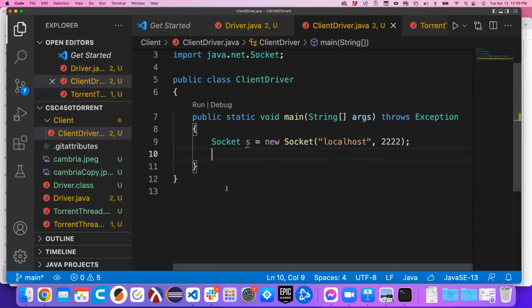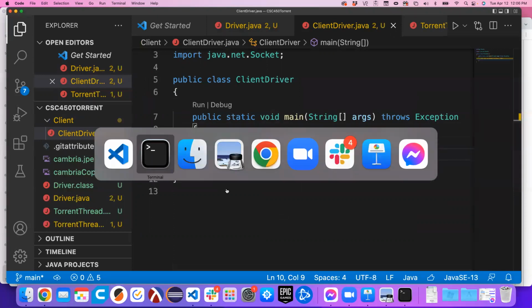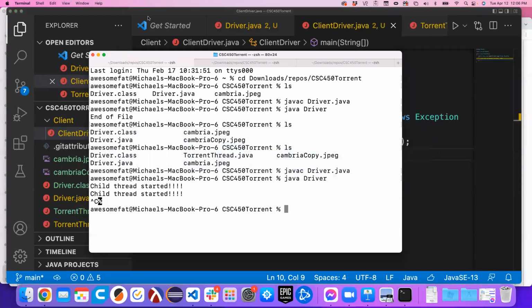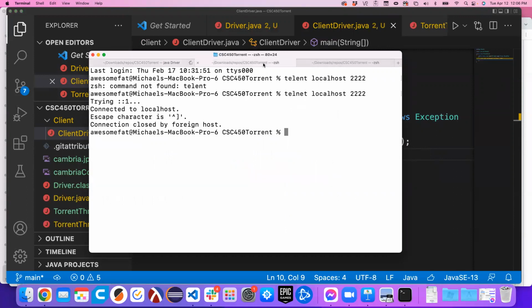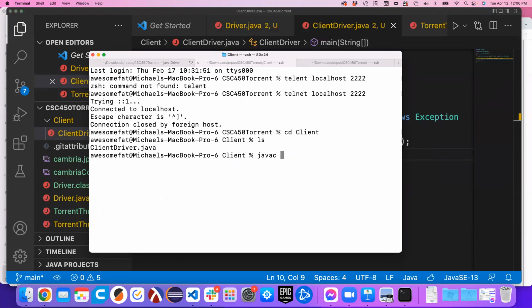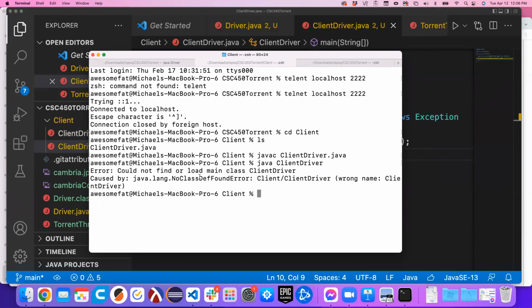All right, that should be good enough for the moment to replace our telnet as much as it was before. Let's go ahead and just test that. Get our server spun back up here. We'll cd into our client folder. We'll compile that guy.